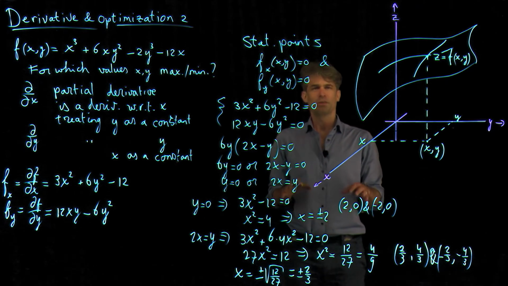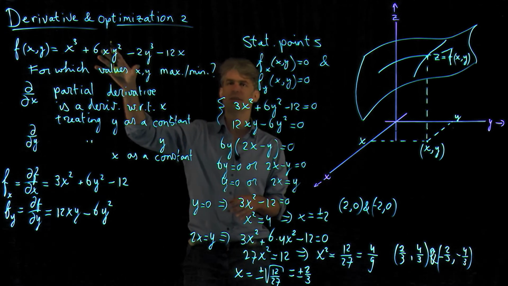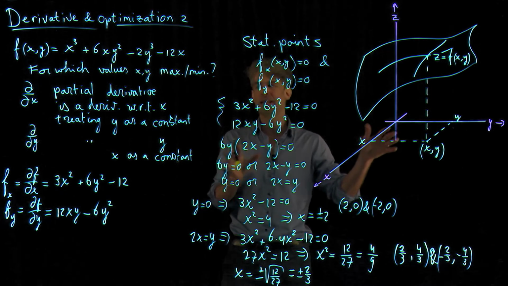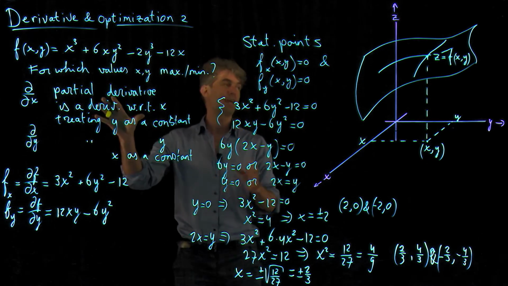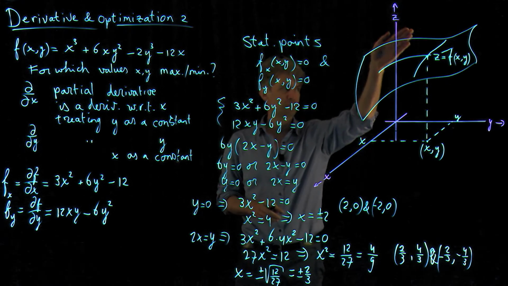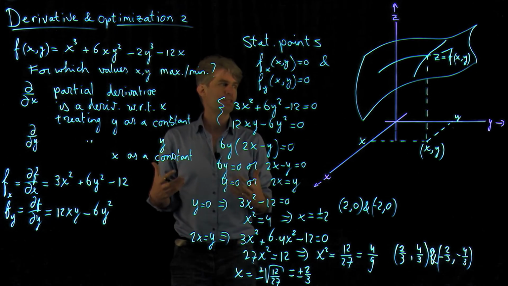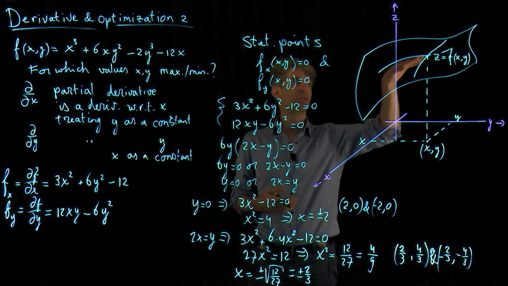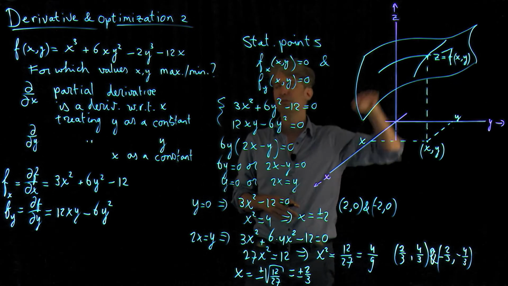Okay, so what have we learned? We've learned that in the case of functions of two variables, there are actually two partial derivatives, although you could actually take derivatives in any direction, but that's not in this video. Two partial derivatives, and they have nice geometric meanings, because they are the slope of the curve that you get when you intersect with these vertical planes. Then we can use this to find stationary points, because that's exactly when the slope of these two curves equals 0, and then the tangent plane will be horizontal.